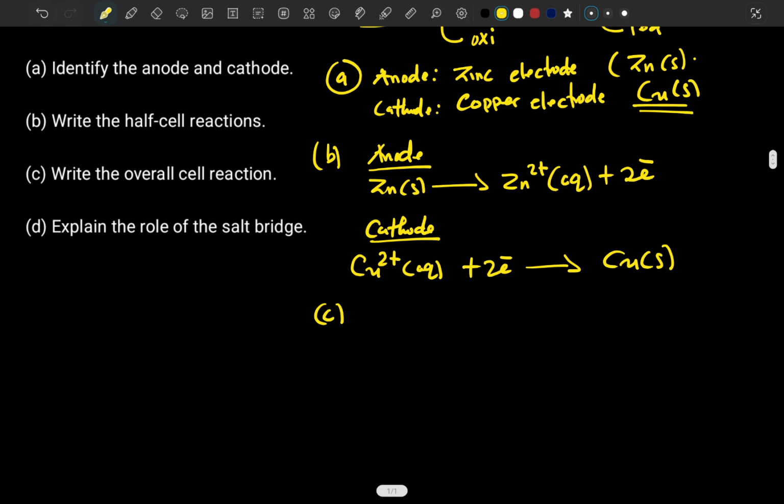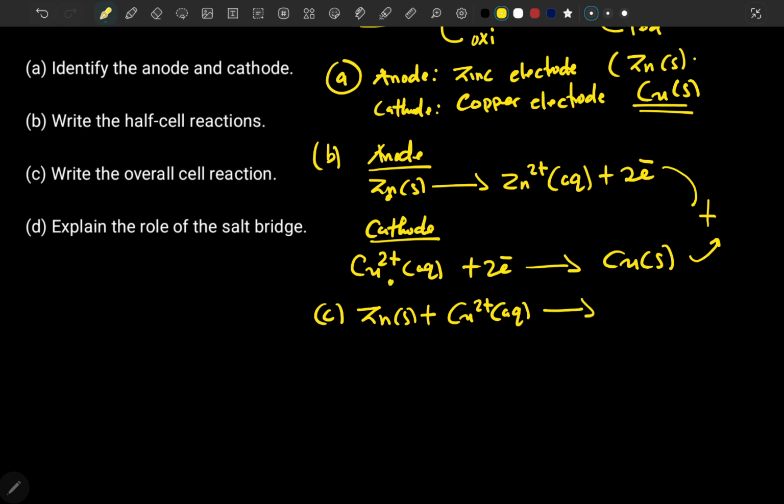So we start with the anode part, which is the zinc. So write zinc solid plus, we can't combine with a zinc solution. We combine with the solution which is opposite, in this case, the copper solution. So just get what is here, you add with what is here, because electrons will cancel. In short, we're just adding these equations. So get this equation, add to this equation. You see that electrons will cancel because they are on opposite sides of both equations. So you get this plus this on this side, giving me, what are we going to get? Well, we just get what is on the right side. So we're going to get zinc 2 plus aqueous plus the copper solid. The electrons will go because they'll cancel each other. This is the overall cell reaction.